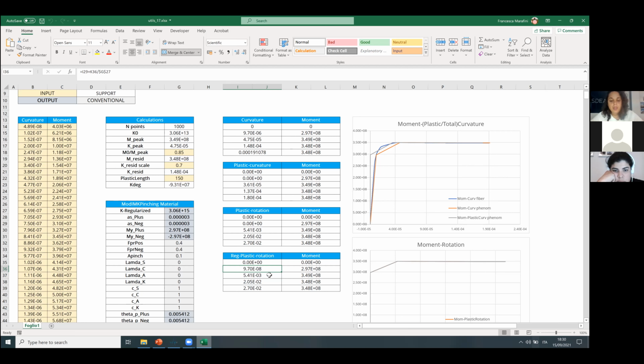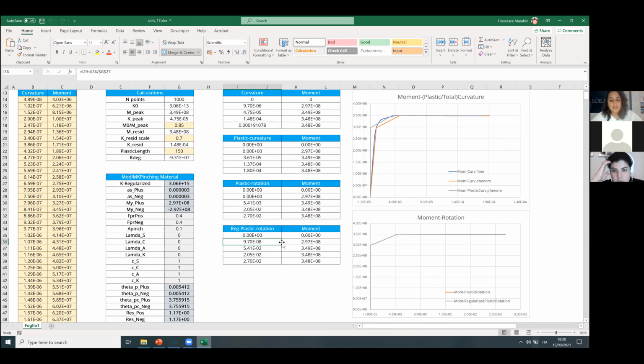It's just your choice. The regularization will just move the initial point to a couple orders of magnitude higher than the initial stiffness. For example, this is the initial stiffness, K0, multiplied by 100.